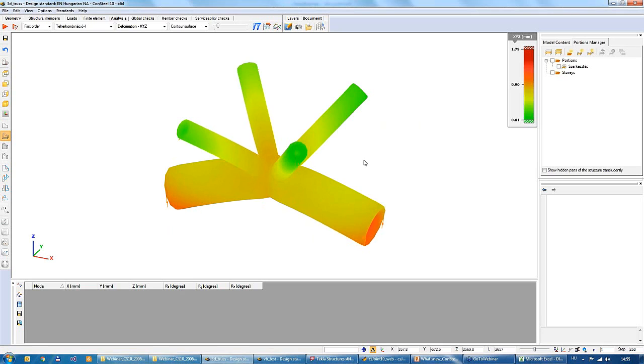In case of buckling, it is very spectacular, but in some other cases, for example, stress analysis, a discrete color legend is much more useful. So now in ConSteel 10, not just the normal contour surface is available, but discrete color legends are also available.